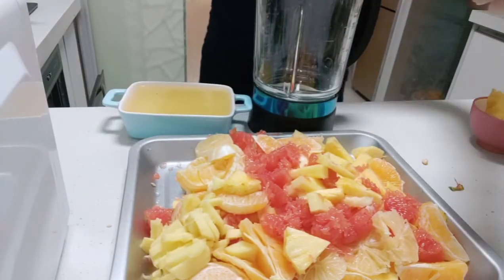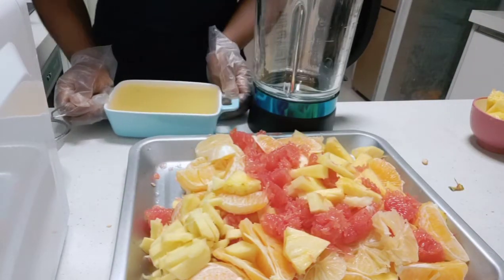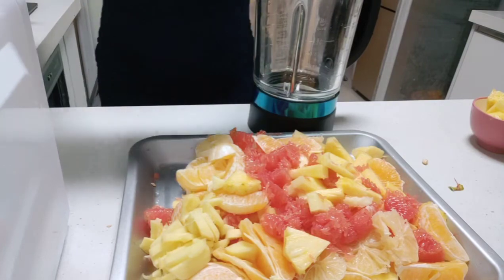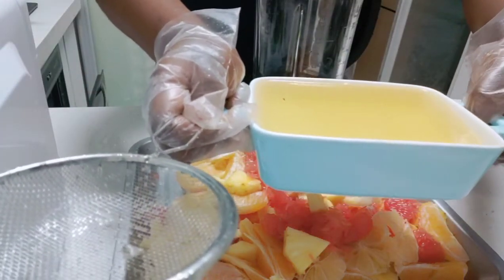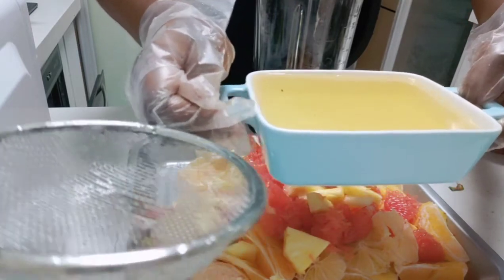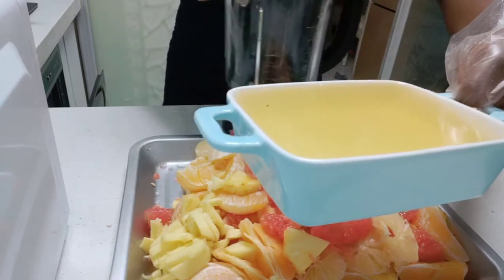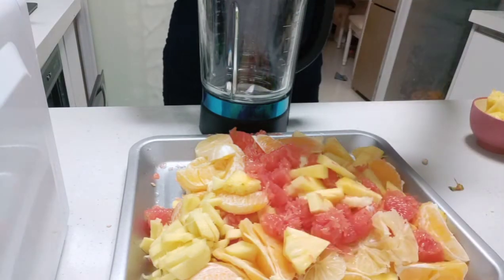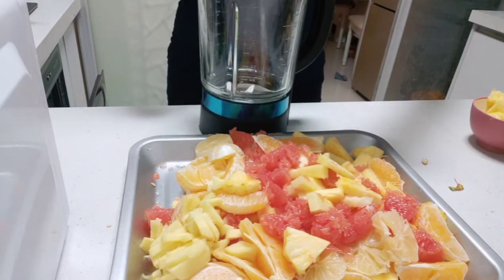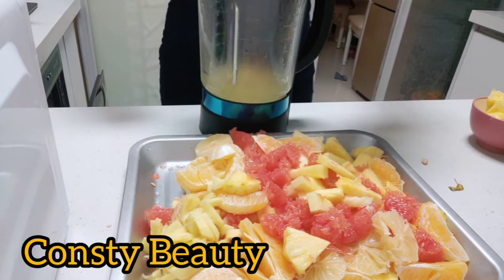Alright guys, so I'm going to be using this strainer to strain this juice from the peelings of our pineapple, and I added some of the orange peel just to get the added advantage of the peels, right? So I want to strain it for any particles.